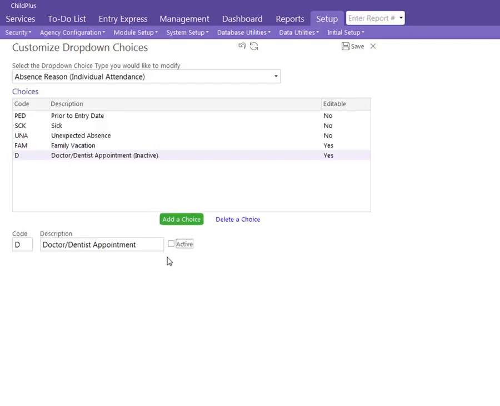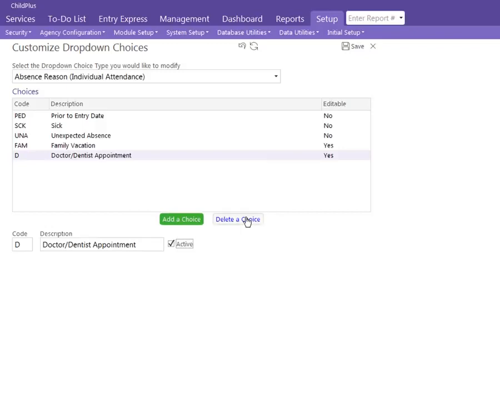And number 2, this choice will not be a choice when you're doing data entry from this point forward. Now, we may have used this previously, but as soon as you inactivate, data entry staff cannot use it from this point forward. I'm going to activate it back in.